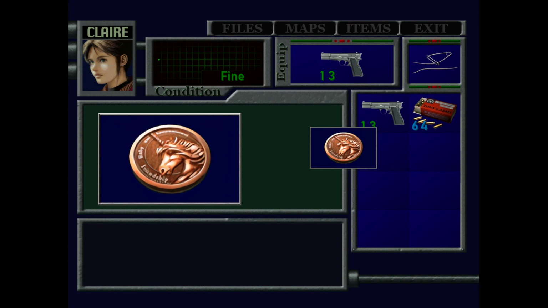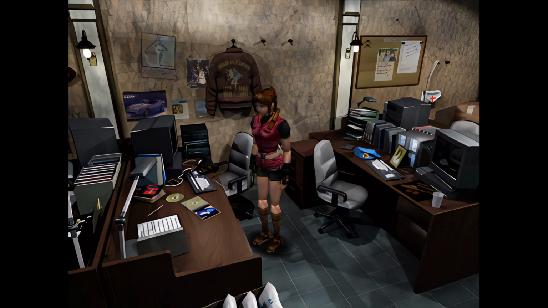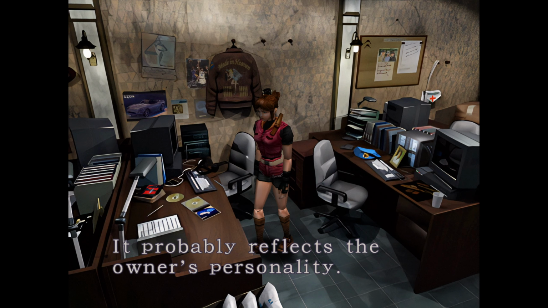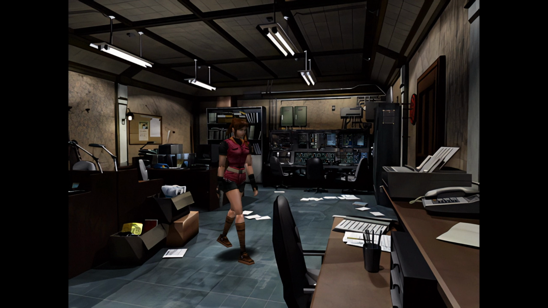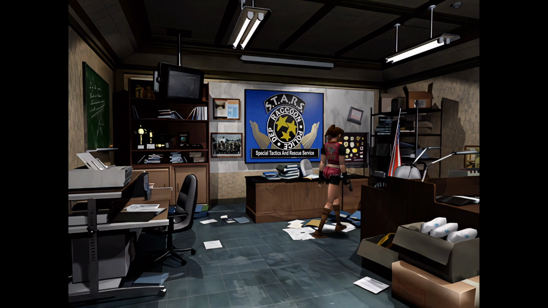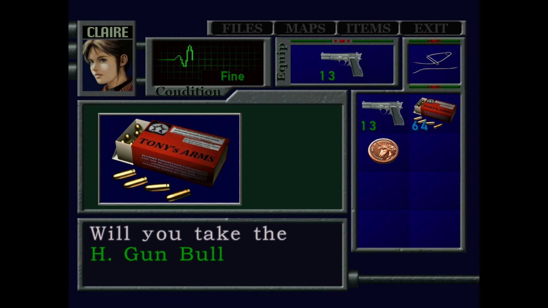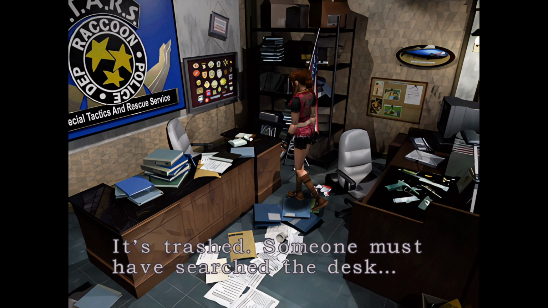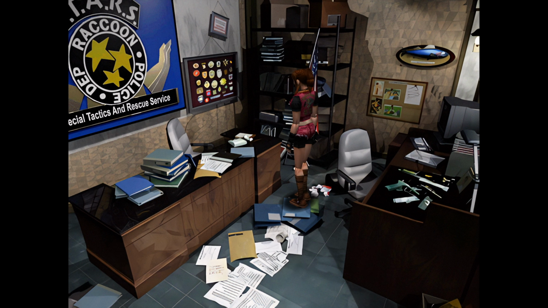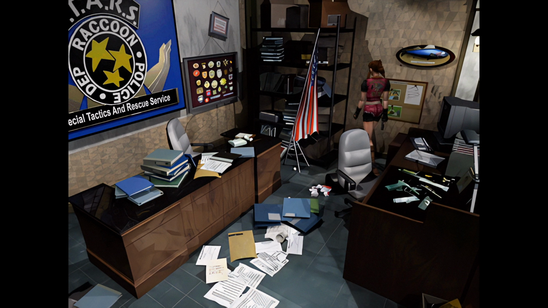Oh, and we got the unicorn medal. Okay, that actually helps us on that first floor. It probably reflects the owner's personality. I like that line. I like that line. So, more ammo. Thank you. It's trash. Someone must have searched around the desk. Okay, maybe they were searching Wesker's desk. Is that a fish? They got the Billy Bass fish up there. I like that.